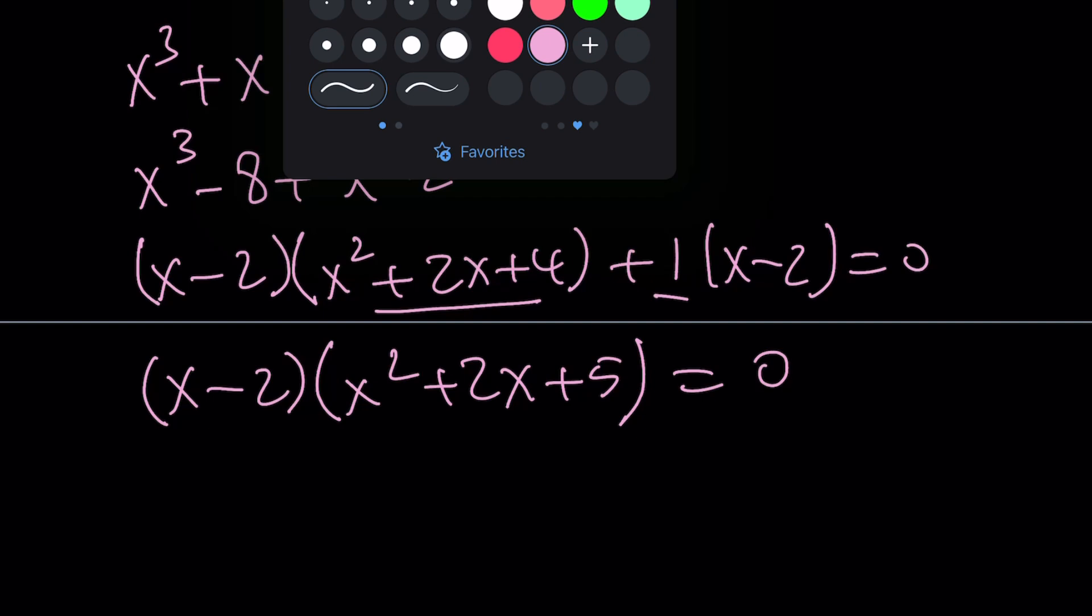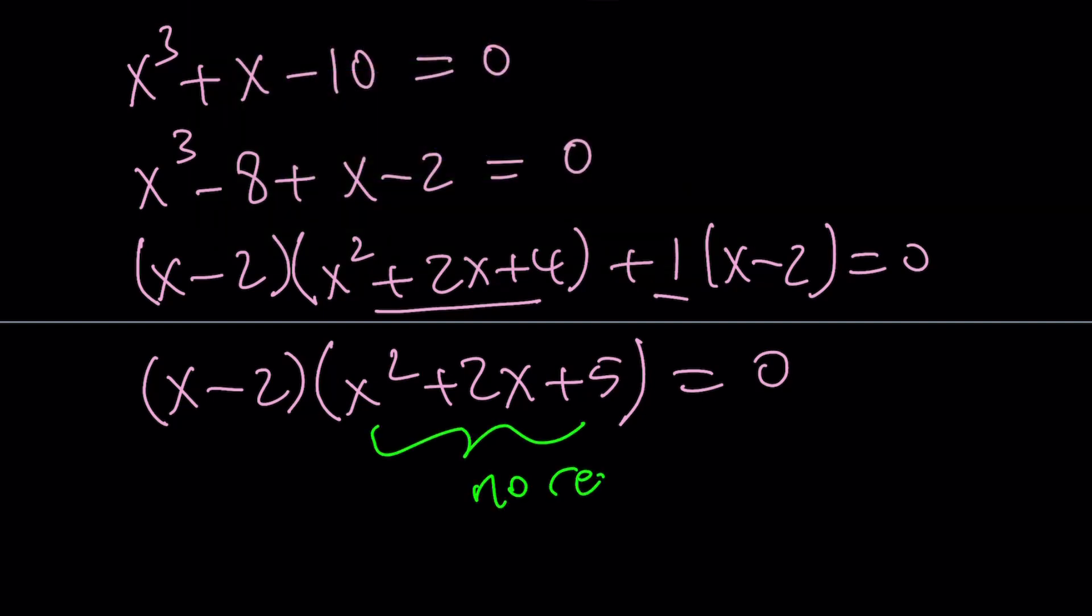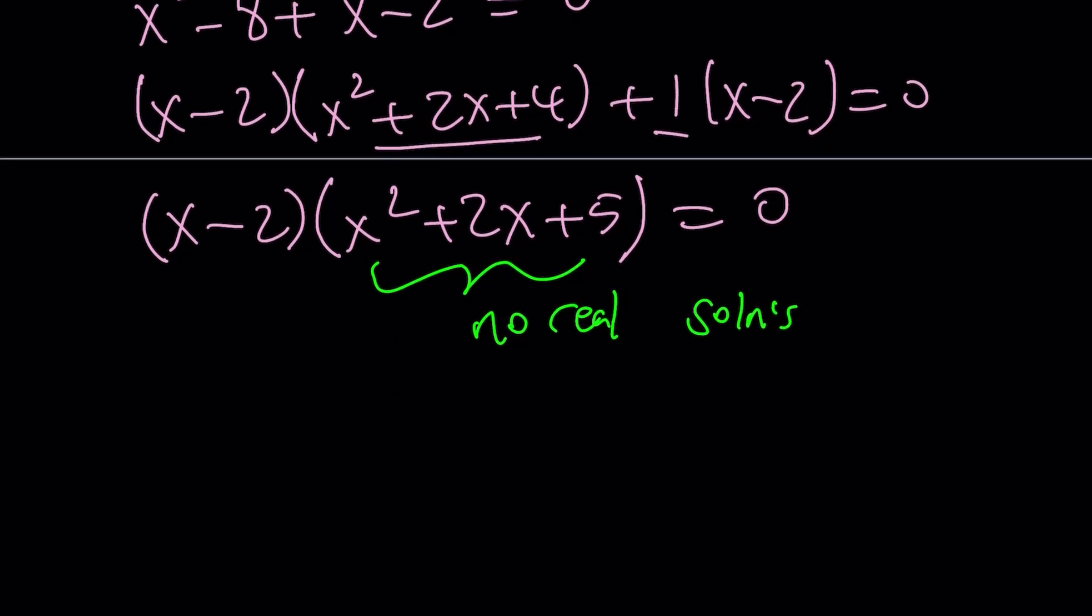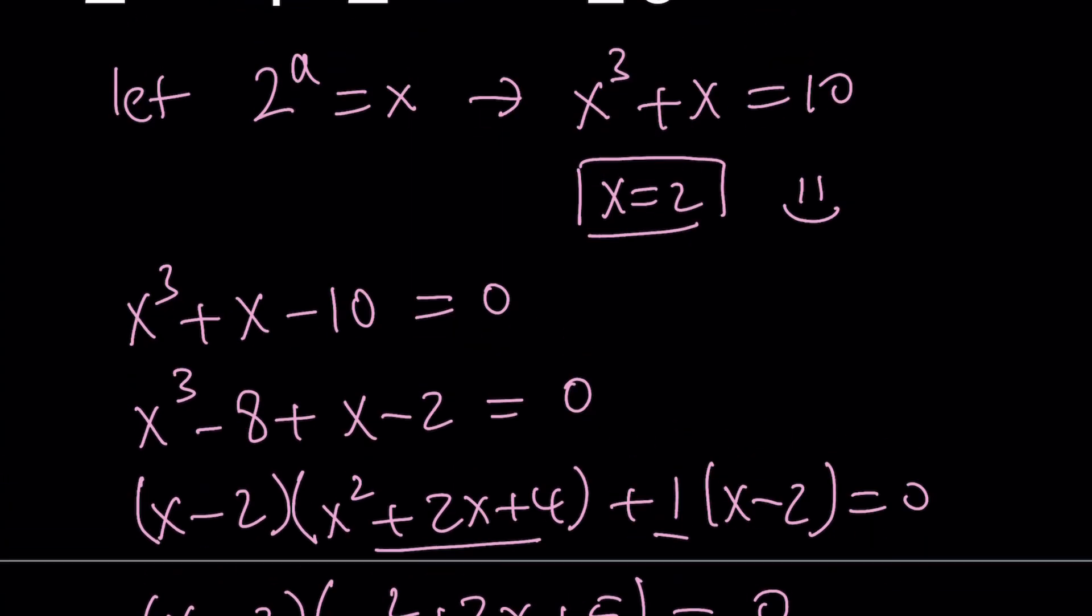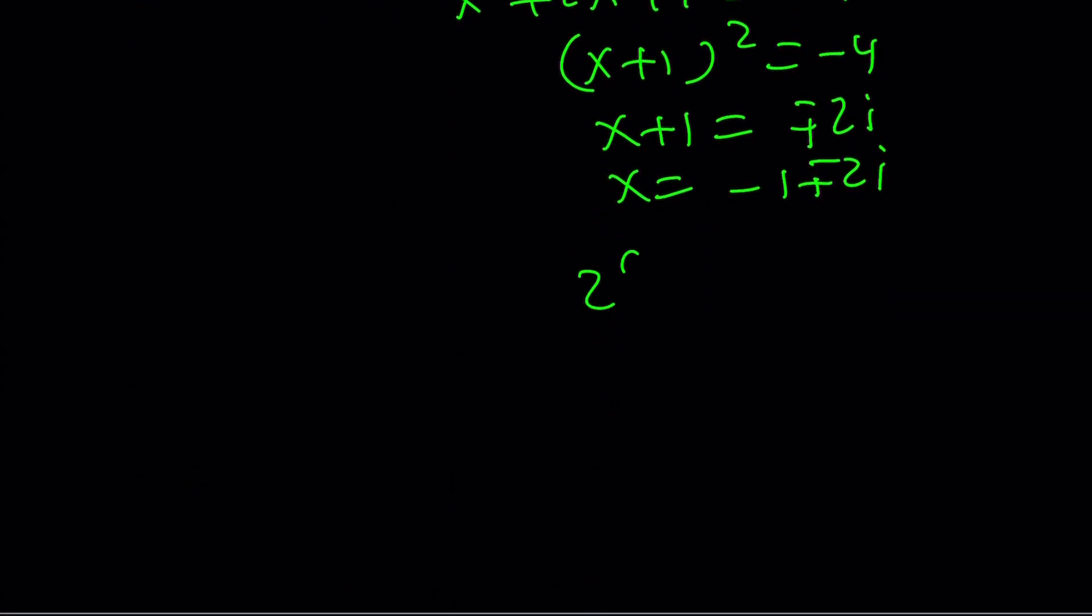Guess what? This equation, the second factor, no real solutions. So what am I going to do? Nothing. It doesn't have any real solutions. So you can kind of work with complex numbers. Well, it's not hard to solve. You can kind of write this as this. And then from here, you get the following. And then you can say x plus 1 is equal to plus minus 2i. And x is going to be negative 1 plus minus 2i. Complex solutions. What am I going to do with that? x is equal to 2 to the power of a. If 2 to the power of a is equal to this, then good luck with that. So you're going to have to log both sides, but you're going to log a complex number, so on and so forth. Anyway, it's too painful.